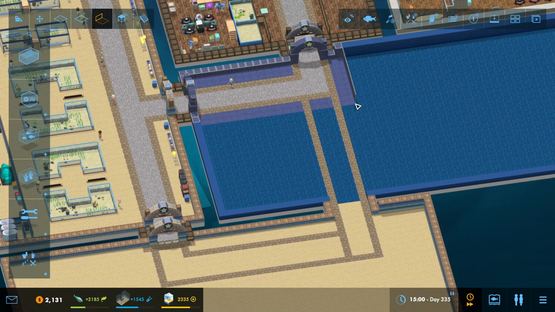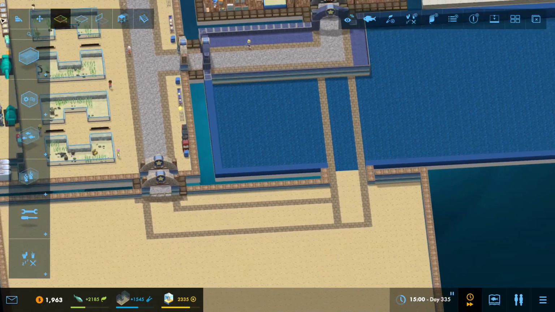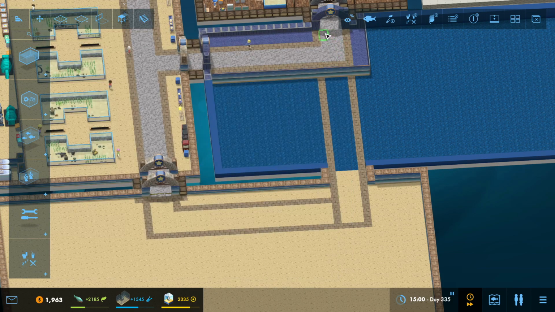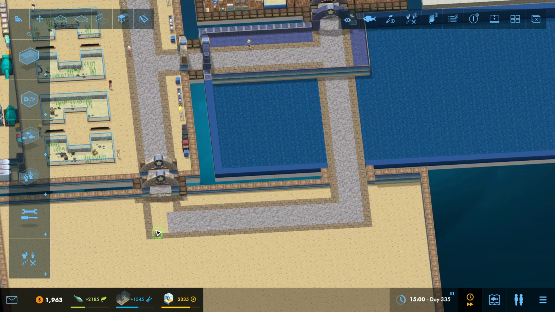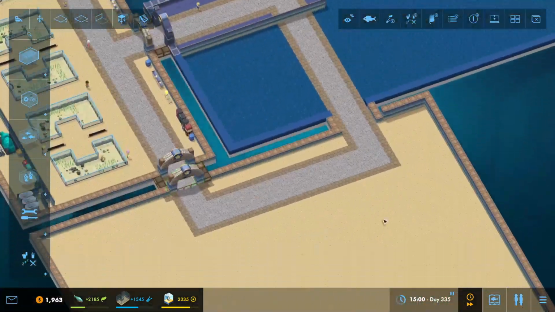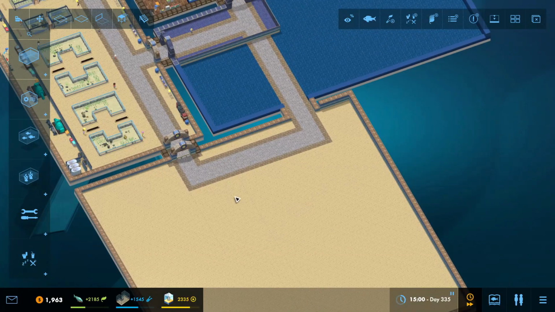So now we can add this back in just for now, just so that we've got that there, and we want to have the Pacific paint in all of that down to there, and then across, and then up. Okay, so there's our first roadway, but we don't want this room to be another beach room.